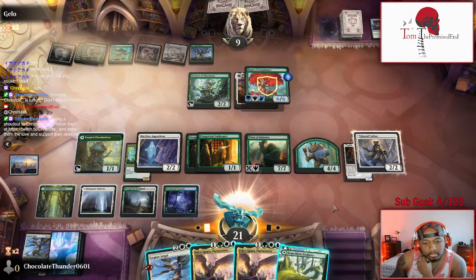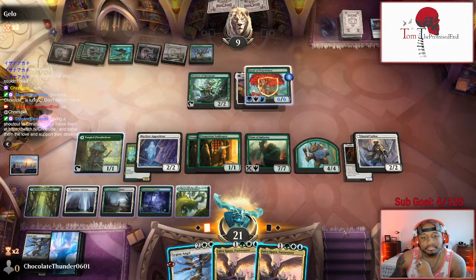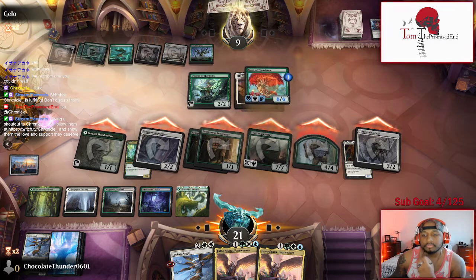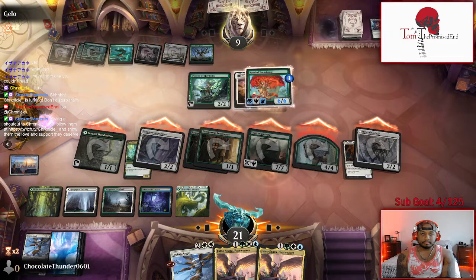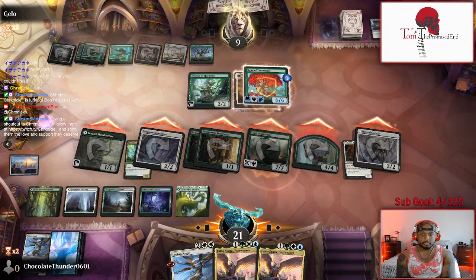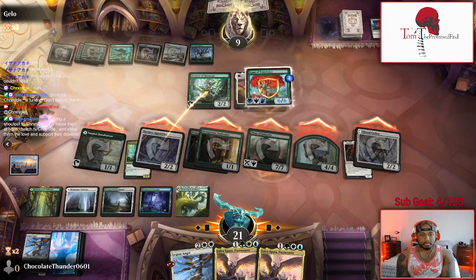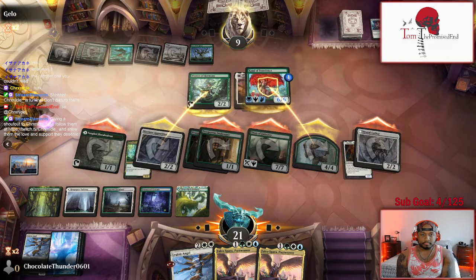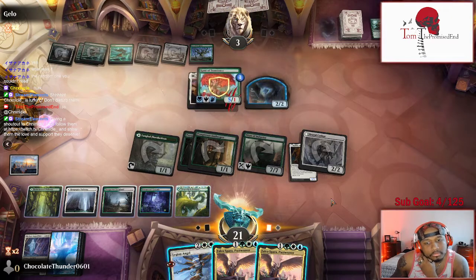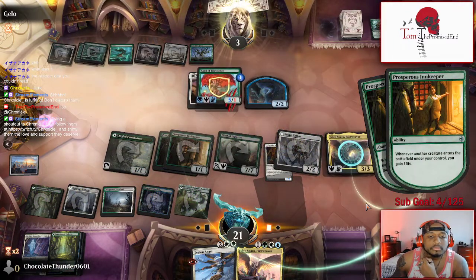I don't think you can reasonably attack here. Falco Sparrow. So if we swing in with everything, he has to block. Alright, we just go to combat, swing in with everything, see what happens, and go from there. And then we'll play Falco Sparrow.